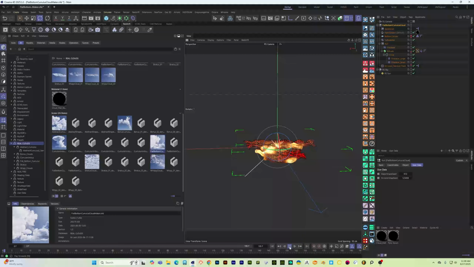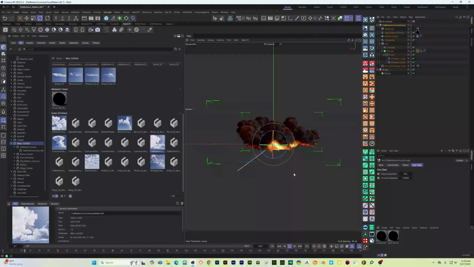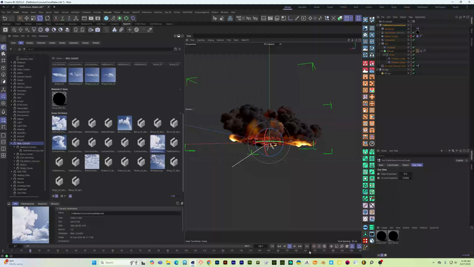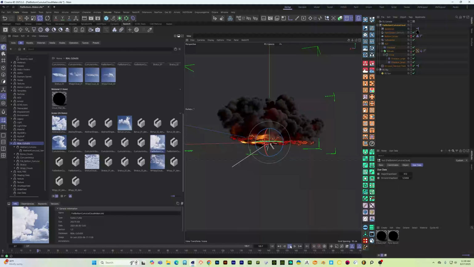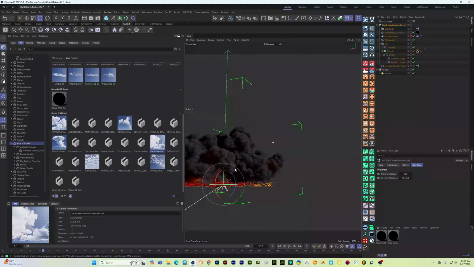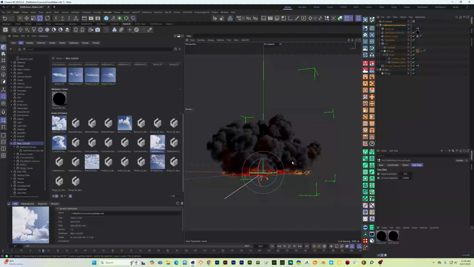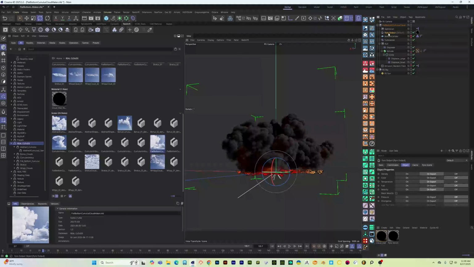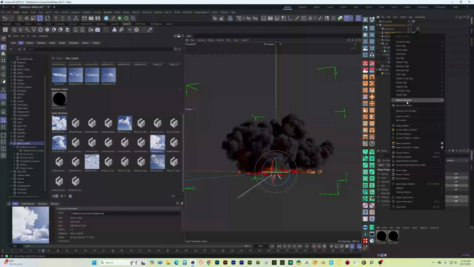So now these are a little slow to sim, so I don't want to do too much simming on this video, but you can see there's keyframes already set up on things like how long the emitter emits from. And so there's going to be a sweet spot for where you would pause this and say, okay, that looks good. And what you do is you just go to the Pyro output, right click, and say current state to object.